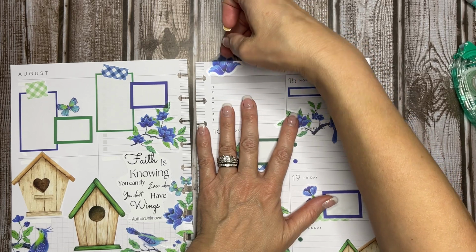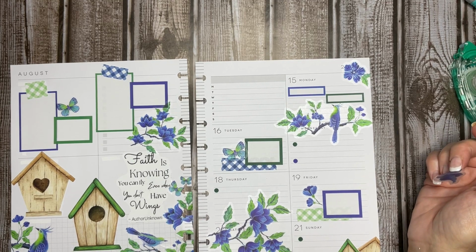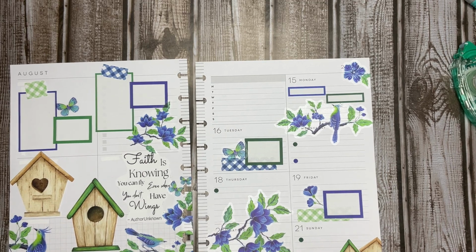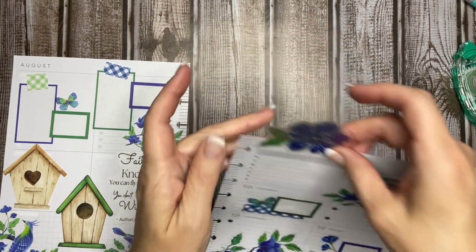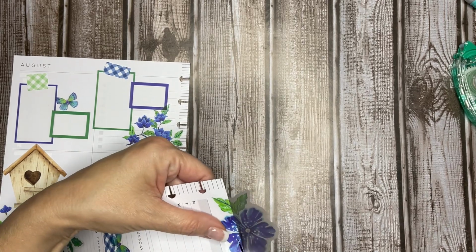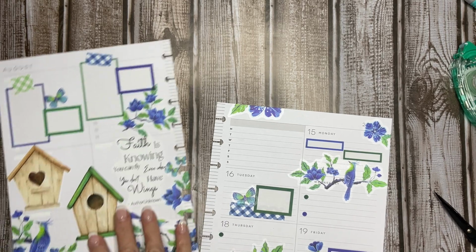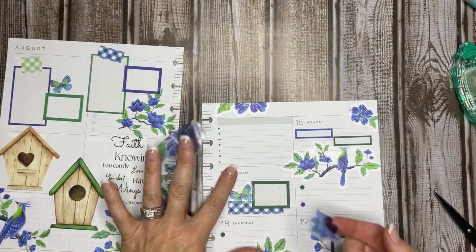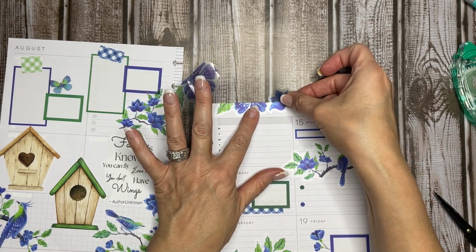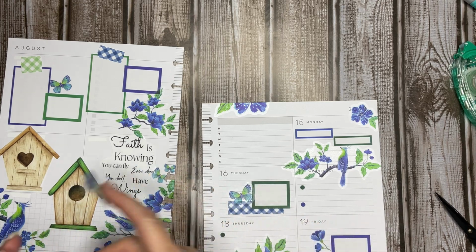Let's see, how would this look if I brought some of these up here? I just feel like this is so bare up here. And then maybe come in with this. Maybe not. I need this green.